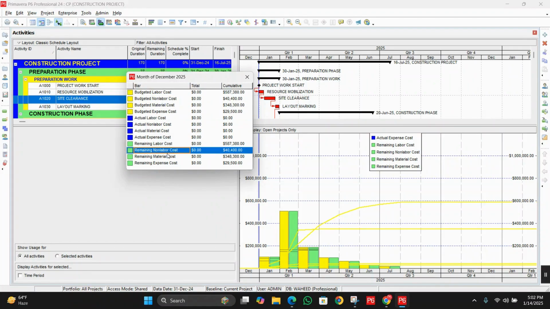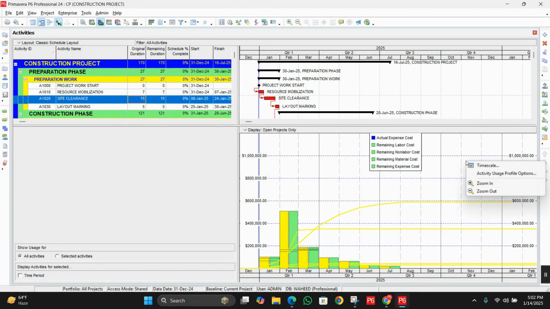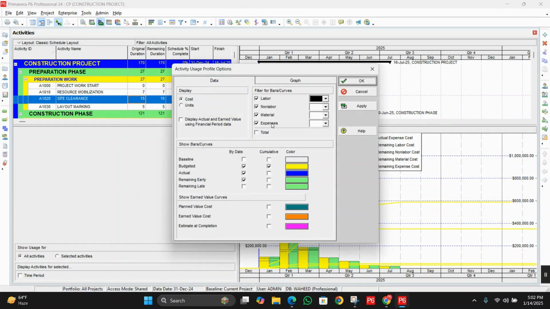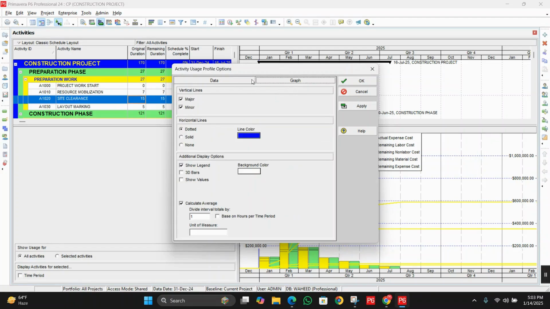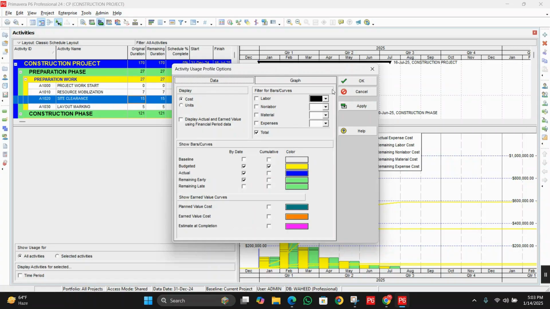So remaining at budget will remain the same before assignment of baseline. You can see we don't have actual here. We will have actual cost and actual units when we assign the baseline, when we update the data from the site. So we can do settings. You can see we can uncheck, and we can also show everything for the whole cost. You can click on total. So this was the simple overview.